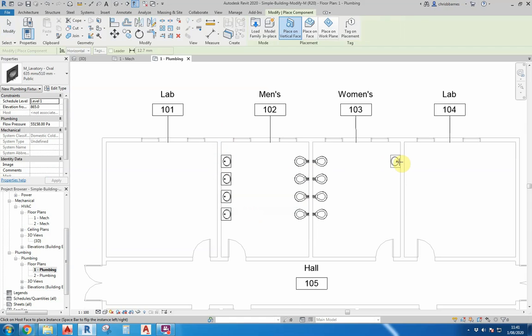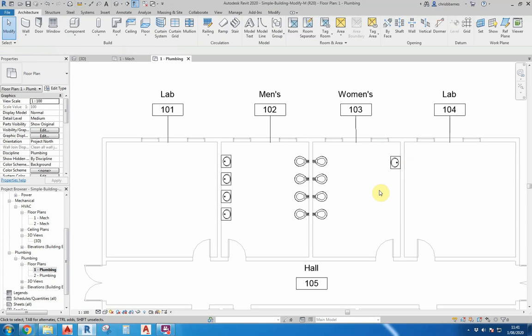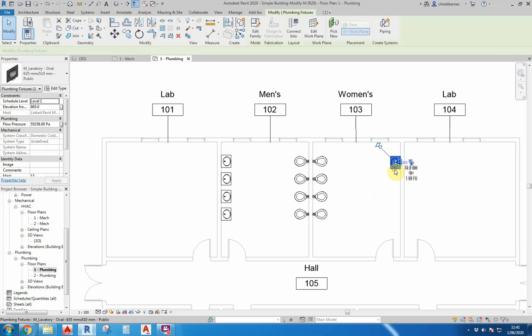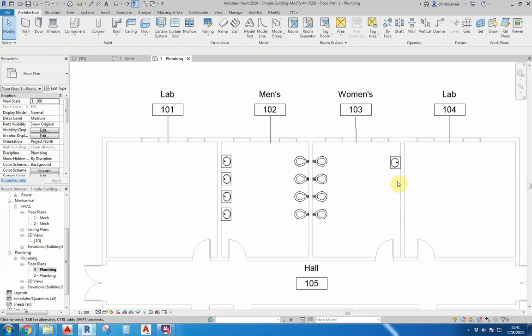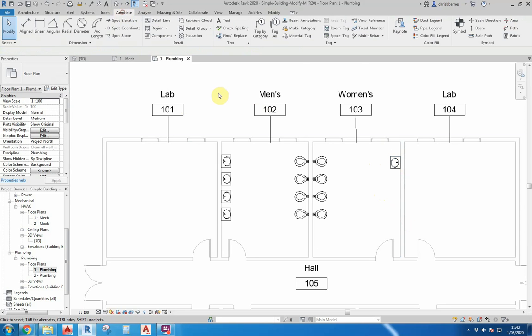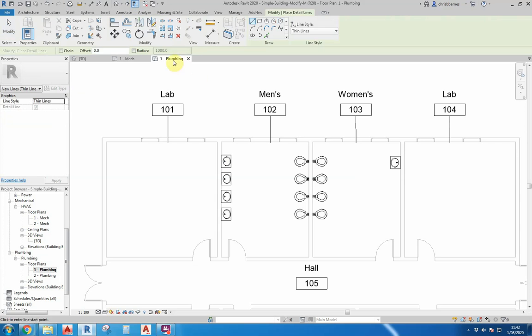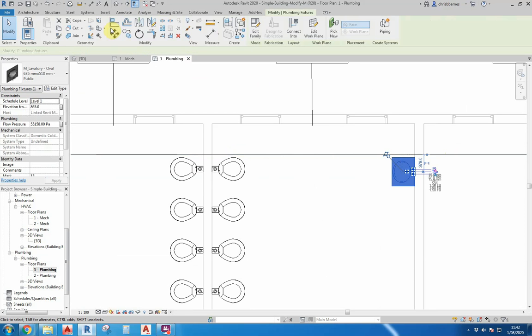And then what we can do is put that over onto the women's toilet, and then just escape out of it. Now, if it was still selected, we could automatically go straight back on and click on the array. And again, just like the others before, we can copy it down. But the reason why I escaped out of it is I like to make sure that we've got them aligned first. So if we start the first one off, and we can align it.